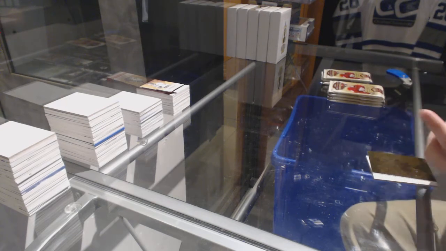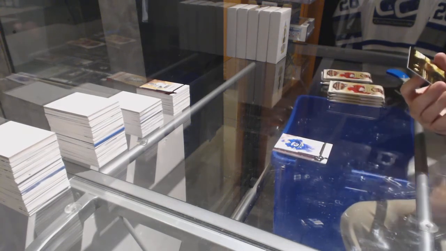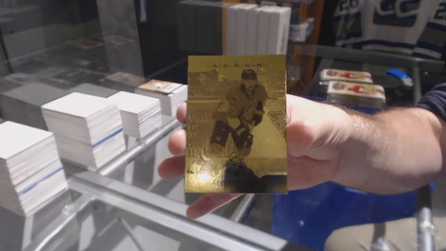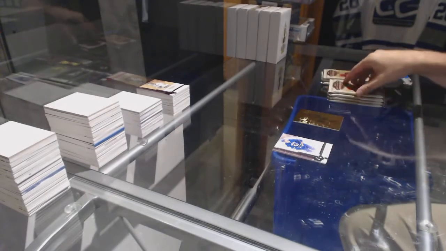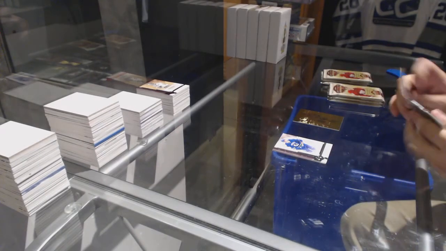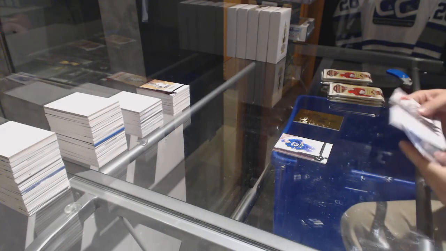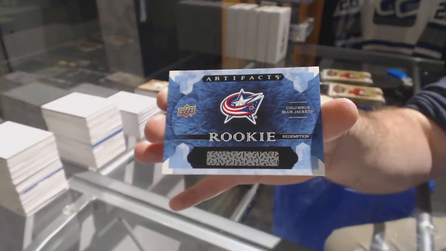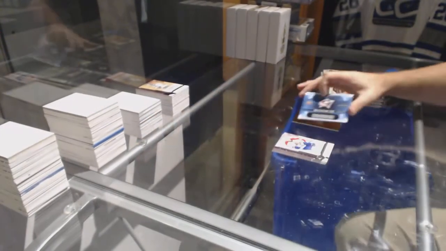We have an Orem for the Ottawa Senators, Erik Karlsson. Rookie redemption for the Columbus Blue Jackets.